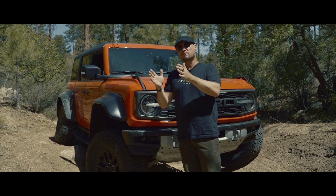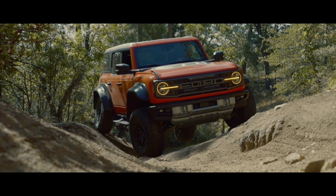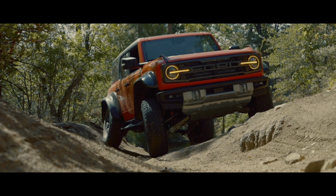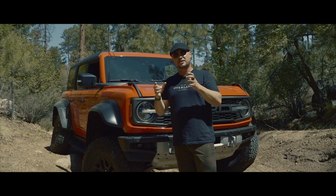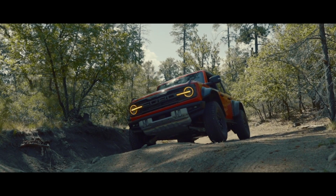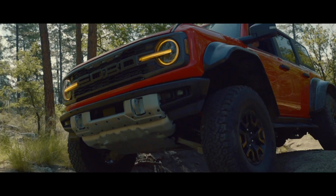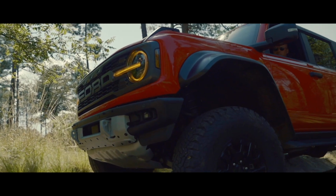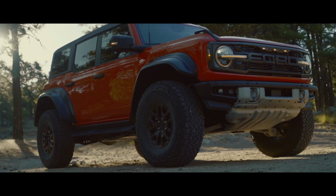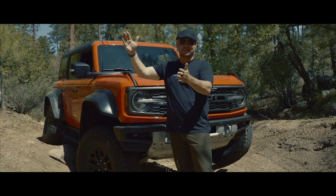But when you gain that 30 to 40% improvement in high-speed handling, vehicle dynamics, the way that the vehicle handles at speed through terrain with that independent front end, the fact that the vehicle doesn't push through a corner as easily, when you're in corrugations, all of those things add to the capabilities of an independent front suspension. And this independent front suspension is designed for heavy use. These are massive control arms, heavy-duty CV axles, large volume oil shock absorbers as well. So you've really got the best of both worlds. If your goal is to do the extreme end of rock crawling, this is probably not the right vehicle. But if you want to do everything else, this is the truck for you.